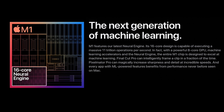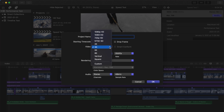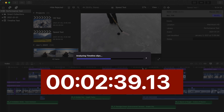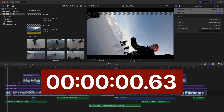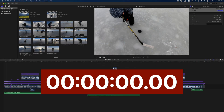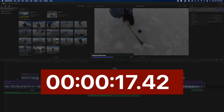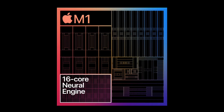The last test I did was to see how much difference, if any, the neural engine in the new M1 Mac Mini makes. This is primarily used for machine learning tasks, and combined with an 8-core GPU and machine learning accelerators, should considerably speed up intelligent tasks. To test this, I converted my 16-by-9 project to a vertical aspect ratio using the Smart Conform tool, which analyzes every clip in the project and reframes it so that the most important part of your clip is in frame. On the 2015 MacBook Pro, converting to a vertical project took 4 minutes and 31 seconds. The 2019 16-inch model did the same task considerably faster, converting the project in 1 minute and 15 seconds. The M1 Mac Mini, with its neural engine, blew both of these away — converting my entire 16-minute project to a vertical video in only 27 seconds. For machine learning tasks such as the Smart Conform tool, the neural engine makes a huge difference.